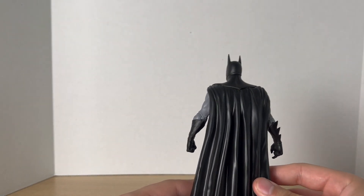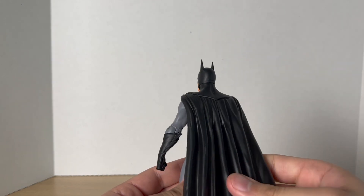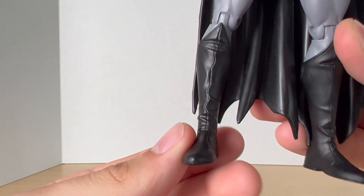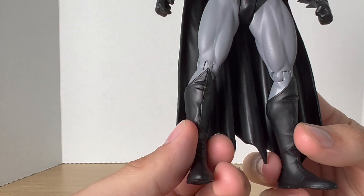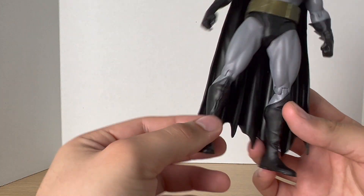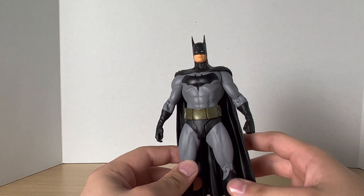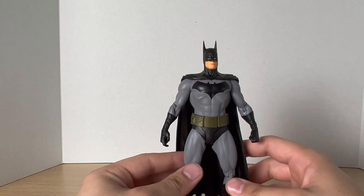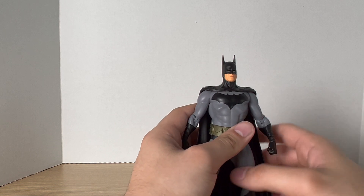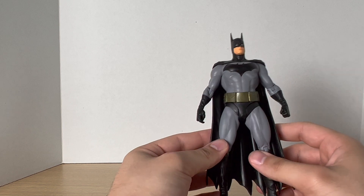After finding that fun feature, here's a good look at the cape and it looks great — it's a soft, pliable material. Just looks really good. And then taking a look at the boots — really like the wrinkles sculpted on the boots, they look like they're made out of leather. I like these little points up here. Overall, really well done. That's something DC Direct knocked out of the park back in the day — getting specific artist renditions, making everything based on a specific artist. They nailed it with this one. For being a figure that's almost 20 years old, this looks amazing.